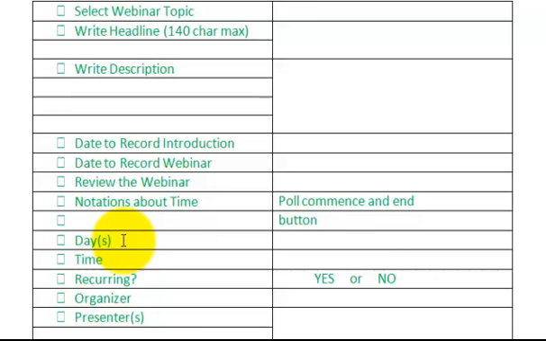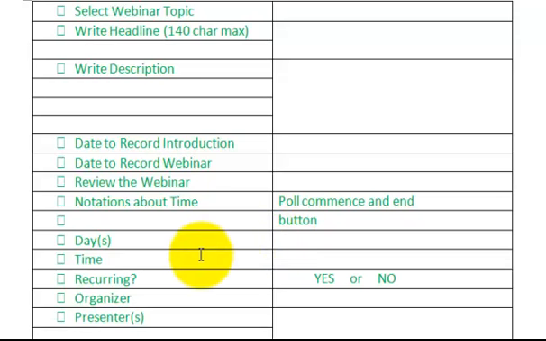Bear in mind too that when people are making a commitment to attend a webinar, they're making a commitment to carve away some time and devote more attention to this subject than they would to a video that's available all the time. So bear that in mind, and you may want to make it available once or twice or maybe 3 times a week. But anyway, whatever you decide to do is your decision, and this is a good place to make that decision and write that down and make a note for yourself.